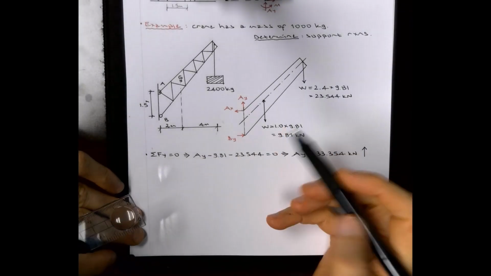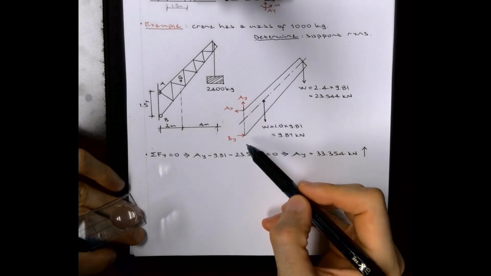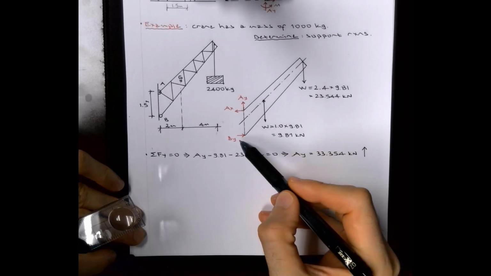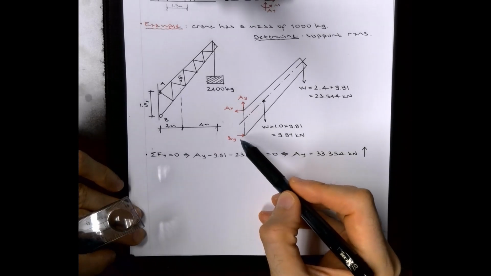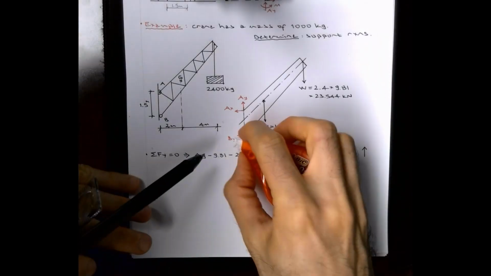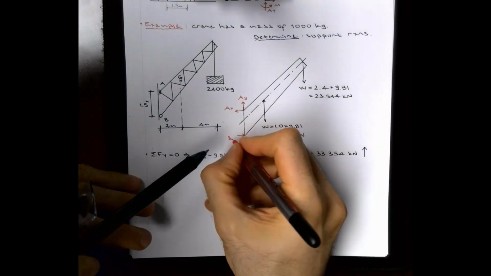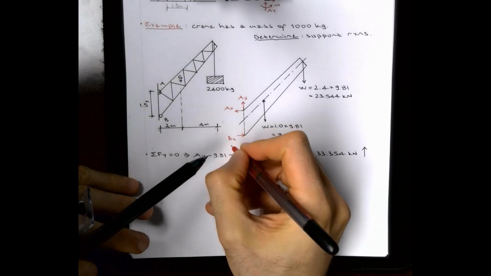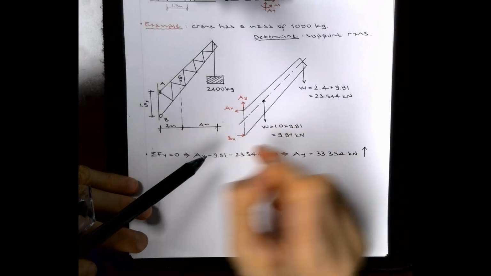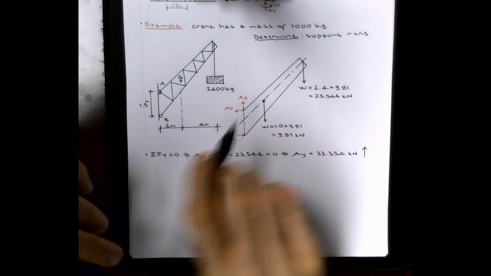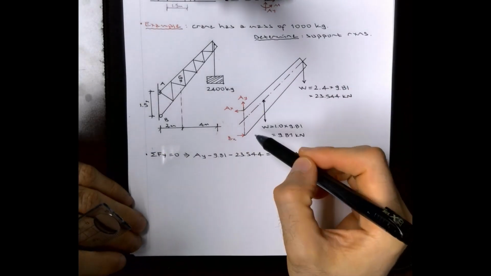Horizontal equilibrium, I can do it and I will see that AX equal to, that's going to be BX, not BY. AX equal to BX, because there are no other horizontal forces applied on the system, right? That's what's going to happen, but I wouldn't be able to figure it out. I need that moment equation first. So let's do the moment equation.